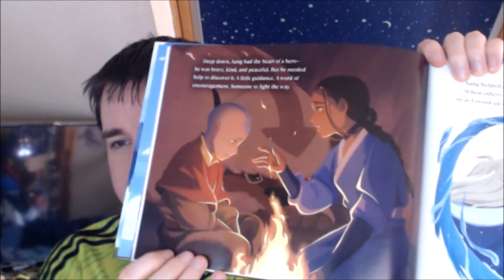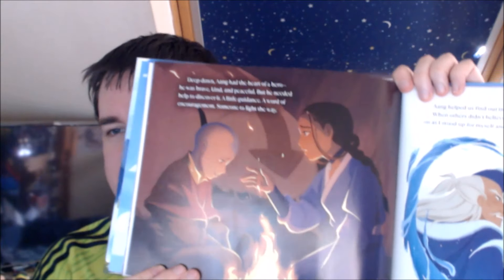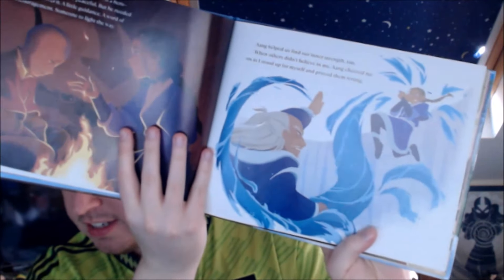The idea based on the image is that Katara sat there and listened to Aang, helped him on his journey, helped him become that hero. On the other side of the page you get the idea that Aang inspired her to never stop fighting and achieve what she wanted. You get a similar page for Toph and Sokka. There's a nice dancing dragon page as we go through, and of course we go through the finale stuff — they highlight the final battle, though at points they are a little bit vague overall.